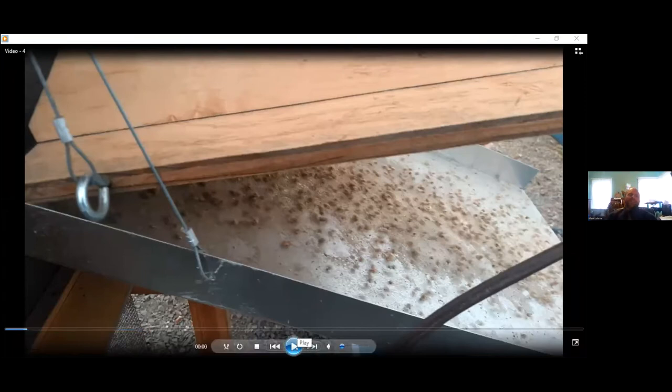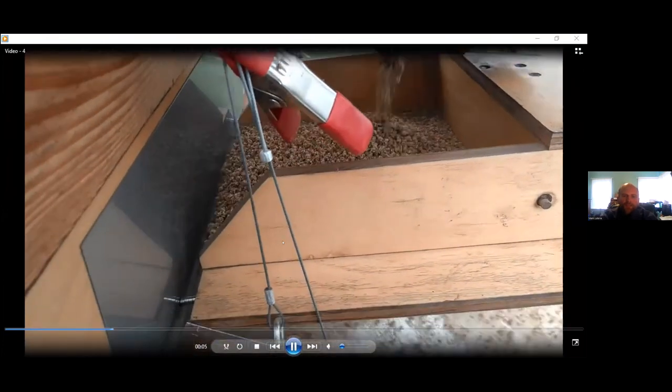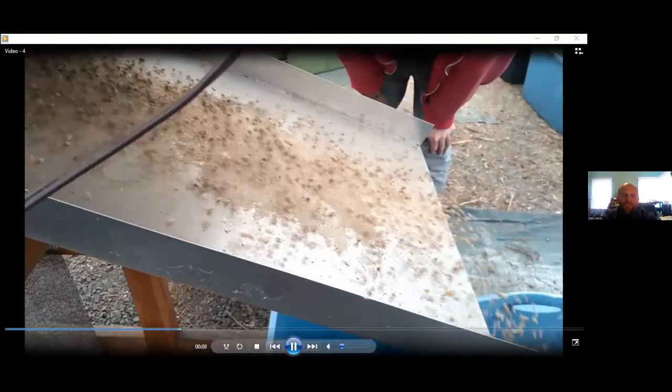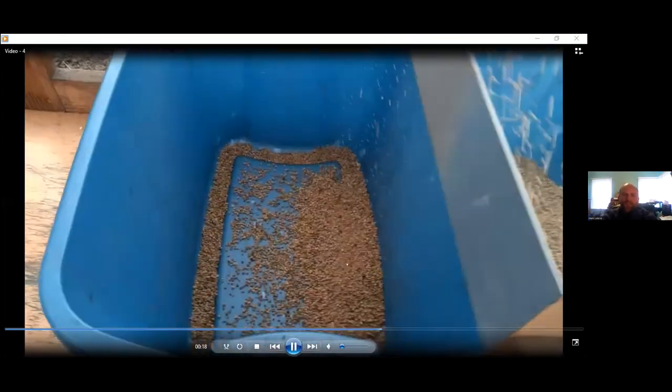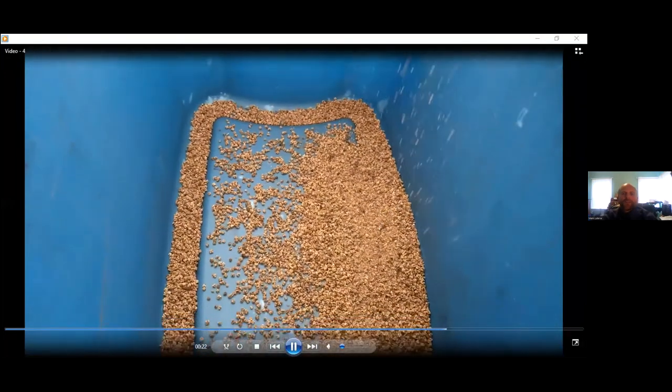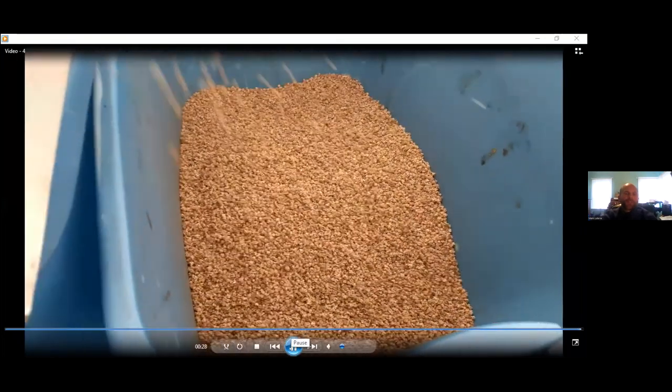So this is a prototype. No one has really seen this yet, and it doesn't work as well as I would like, but it's an attempt to use the wizard to separate, kind of like a drape. It's another idea inspired by something that Hank has tried with a ramp. The idea is that the round seed should roll down the ramp faster than the sticks or the things that aren't round. Based on how fast it's going down the ramp, it will either go past the divider or fall behind it. As I've played with this, I think it is about 50% effective, but I really haven't spent that much time on it. I think with a different texture to the surface and a few little tweaks, it could be quite effective.